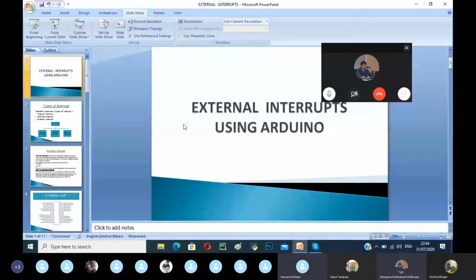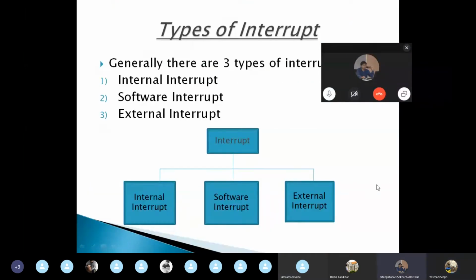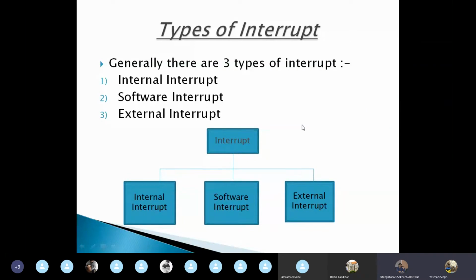Remove this, the SS that is written there, remove it. So everybody is able to see my screen? And one thing I'm telling, the bottom part is not visible.